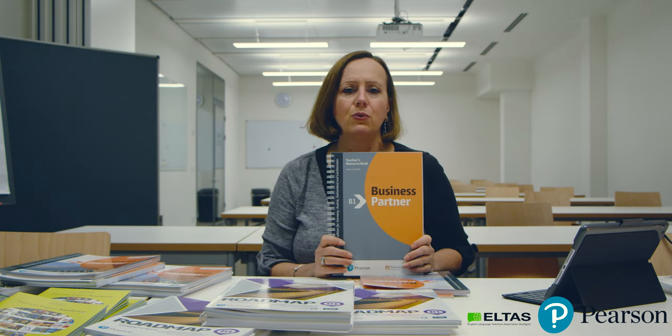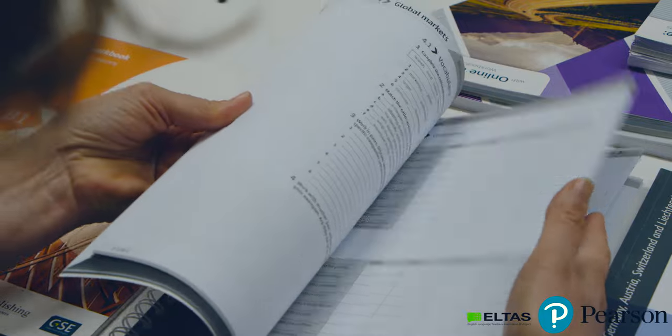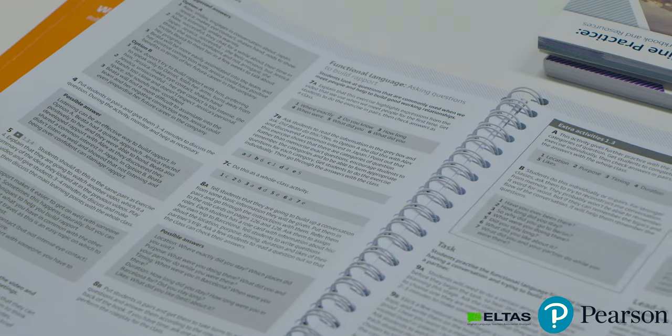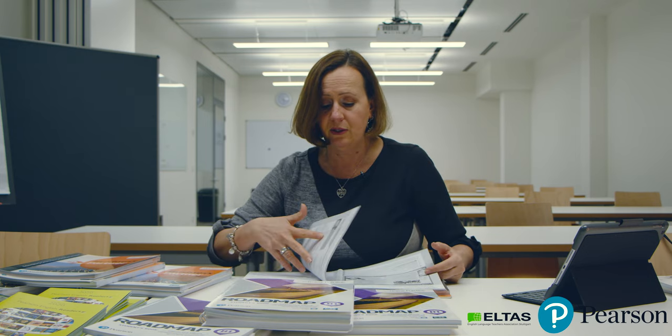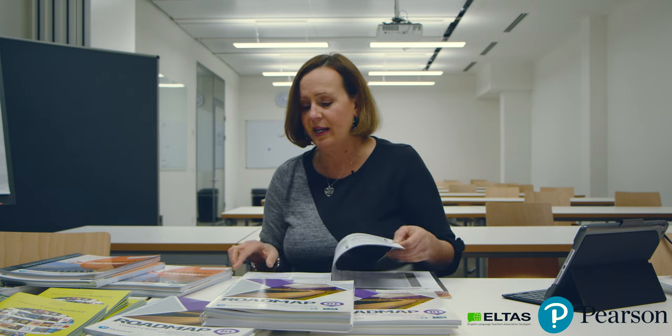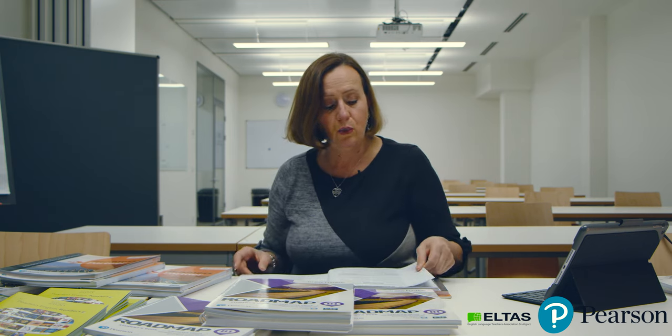Another plus to this is Pearson's great teacher's guide that goes with this. The teacher's resource book is absolutely fantastic. You obviously want to register with this online with My English Lab Business Partner. The things that are set out for the teacher and how it's laid out — so you know how your book is going to flow, and so you know how your course is going to flow. Sometimes depending on your class, there's stuff you might do first or come back to. It's very nice. You can tell your communication skills and building rapport in the first unit is fantastic. And obviously the extra materials that you also get for speaking activities is absolutely fantastic with the teacher's book as well.